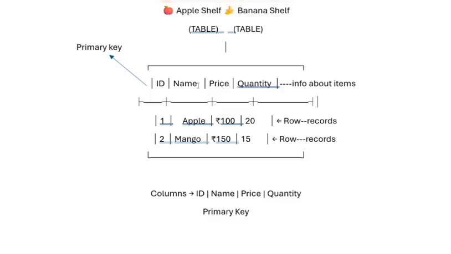If you take the name column, the apple is repeated. In the price, 100 is repeated. And the quality is also repeated. But the ID is not repeated, so it is considered the unique column. Then it is a primary key. Unique means it has a different ID. A primary key is a unique identifier that helps identify each record in a table.